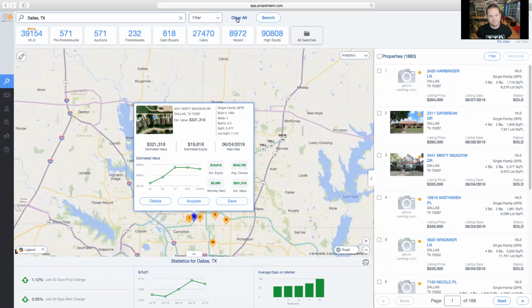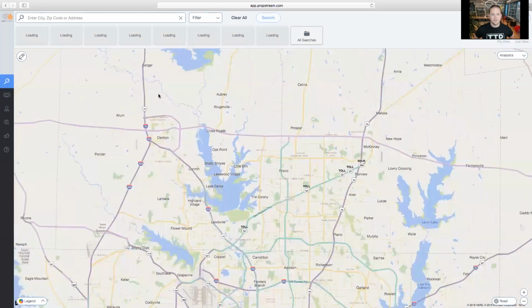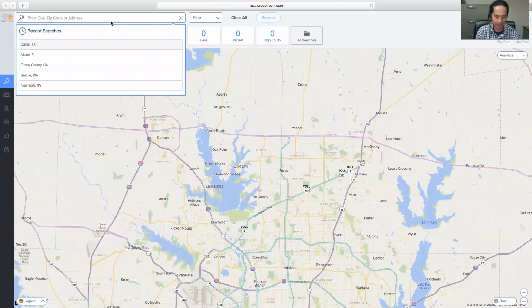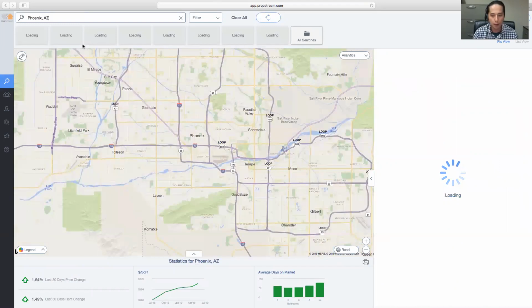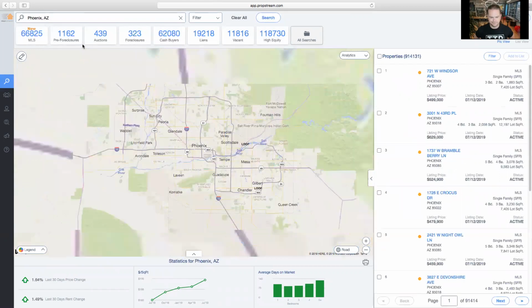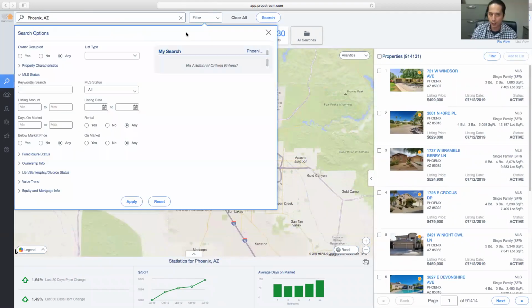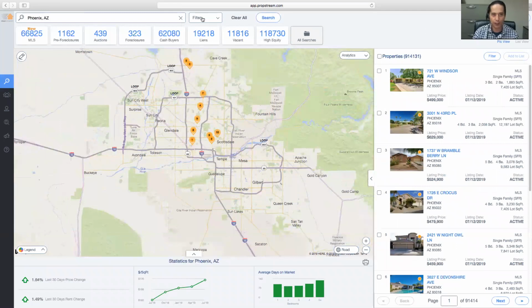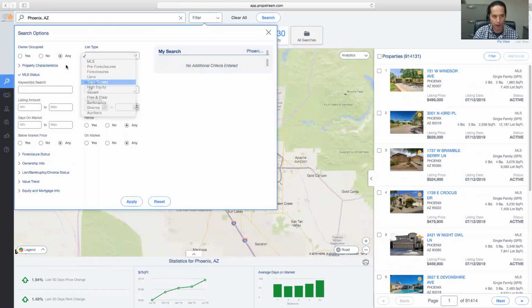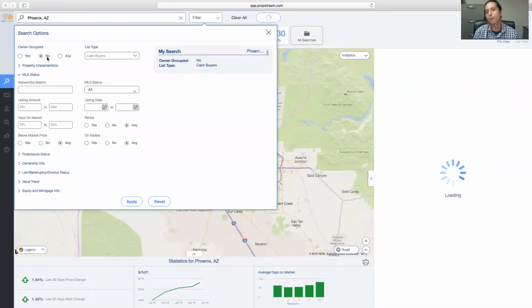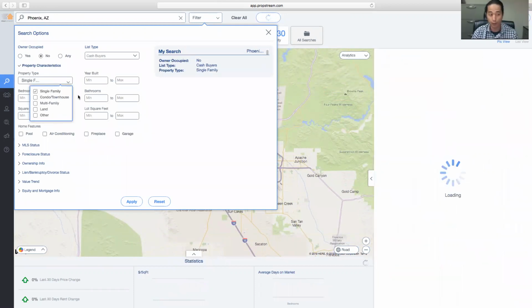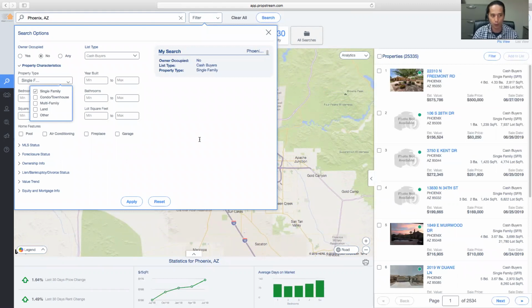All right. So what city do you want me to search your buyers in? Let's go Phoenix. All right, let's do Phoenix. I'm going to blow your mind right now. So cash buyers, we have that recording, and it's just showing all the properties that were sold in cash, right? And so your traditional cash buyer filter goes like this. So we've searched Phoenix, we're going to filter cash buyers, and we're going to look for non-owner occupied buyers, right? Makes sense? Then we can specify like single family property, year built and whatnot.